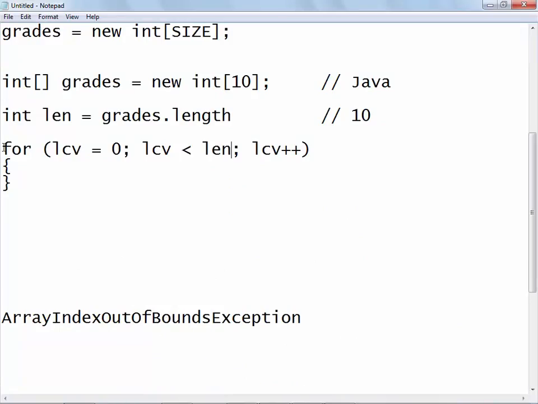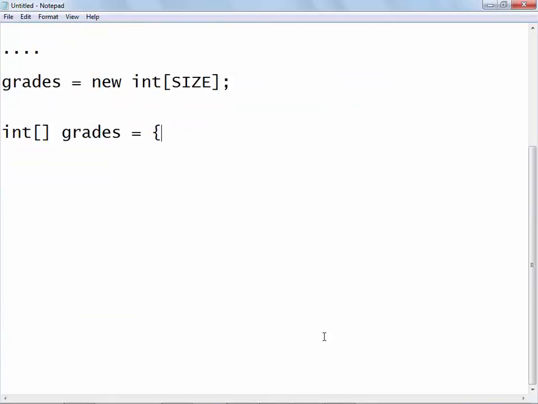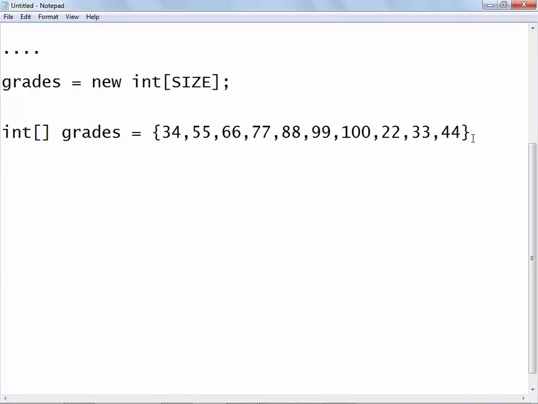Copying arrays, really kind of an important thing here. If I go back and we look at this array that we looked at earlier, so if I say int grades equal, and I put in here, let's just make up, I just threw 10 values in there quickly, and so that it doesn't get off the screen, I'm not even putting any spaces in there. So if I do this, I cannot do this. I can't say int bracket bracket grades 2 equal grades. You can't do that. Not in one swoop.